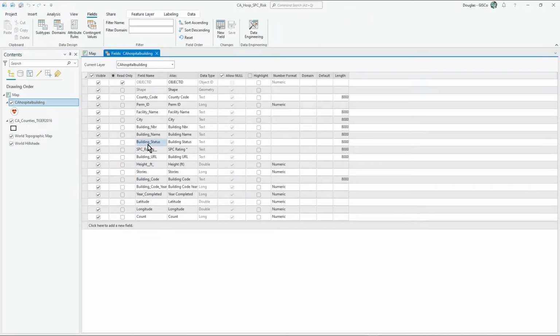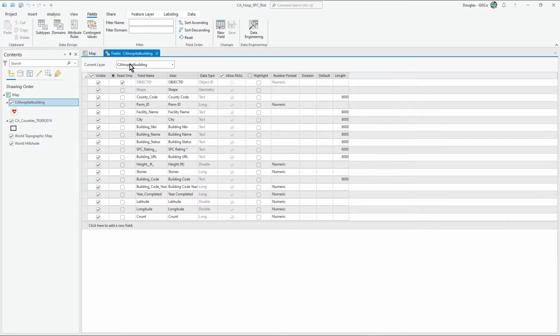If you see here, this SPC rating is actually a text field. Now, yes, we can do stuff with text, but it's not very pretty. There's the usual string handling that needs to go on. So I'm going to make things easier for myself by turning this into an integer, a long.